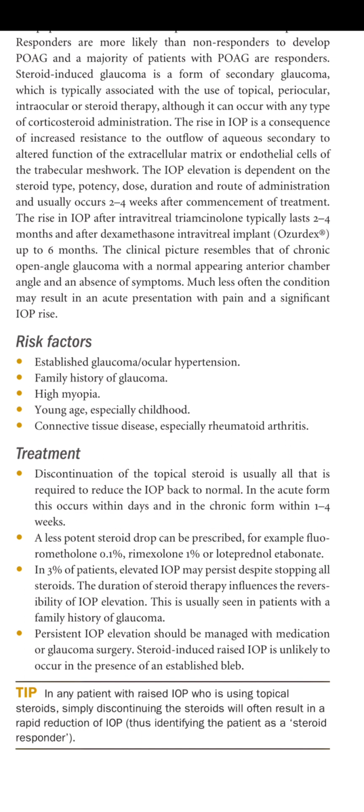In 3% of patients, elevated IOP may persist despite stopping all the steroid. The duration of steroid therapy influences the reversibility of the IOP elevation. This is usually seen in patients with a family history of glaucoma. Persistent IOP elevation should be managed with medication or glaucoma surgery. Steroid-induced raised IOP is unlikely to occur in the presence of an established PACG. In any patient with raised IOP who is using topical steroid, simply discontinuing the steroid will often result in a rapid reduction of IOP, thus identifying the patient as a steroid responder.